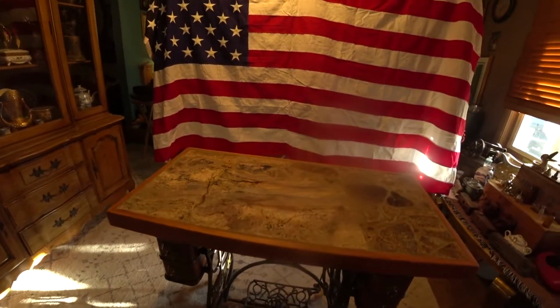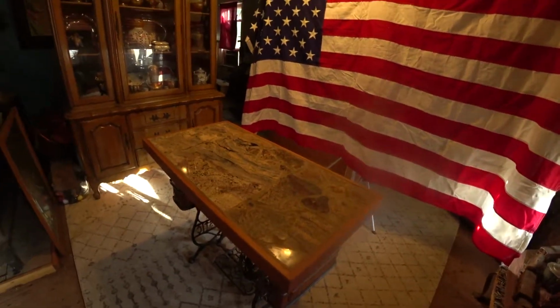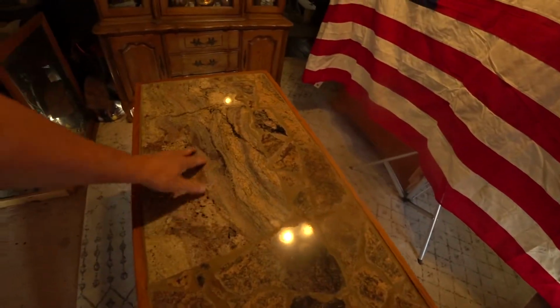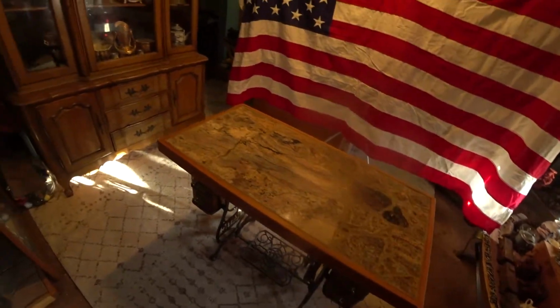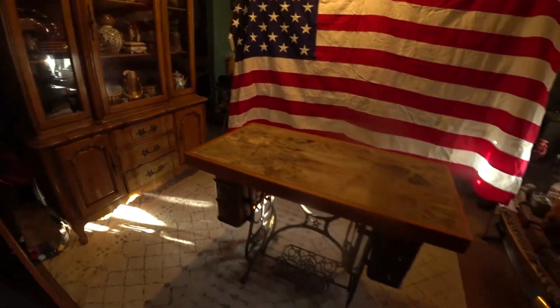Anyways, I hope you enjoyed this little project. It was fun. I love saving the granite. Otherwise that would have just ended up in a landfill, clean fill. Somebody just stuffing it somewhere to get it out of the way and use it as a filler.